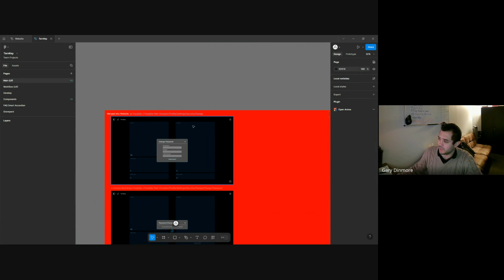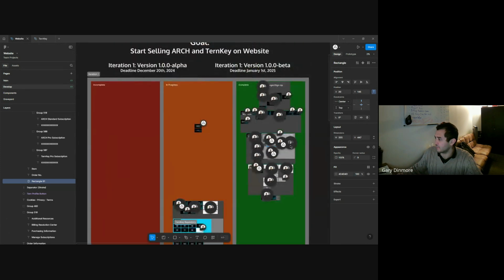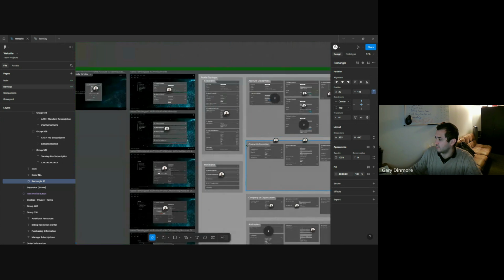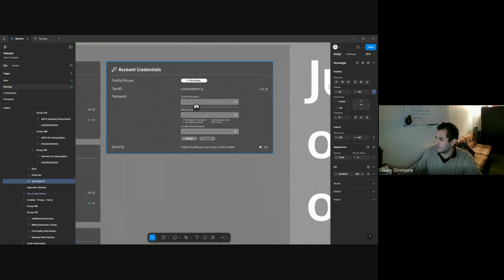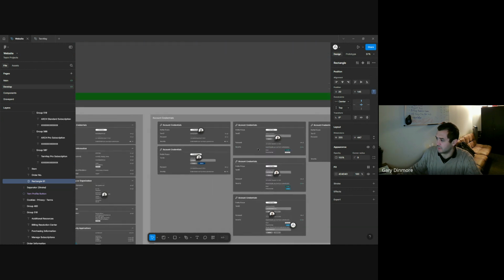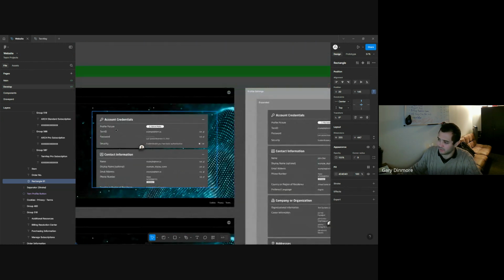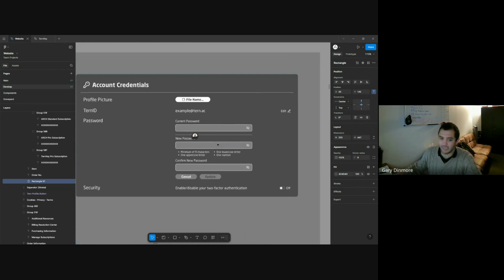For the change password modal, they know that they're going to have to reroute this with this section, the account credentials. So this is what the account credentials looks like. And when you click password edit, this is what the input fields expand to.